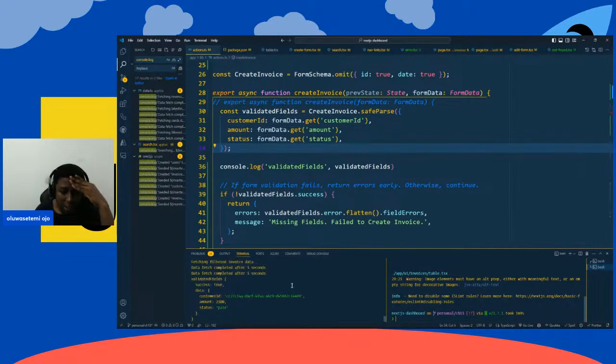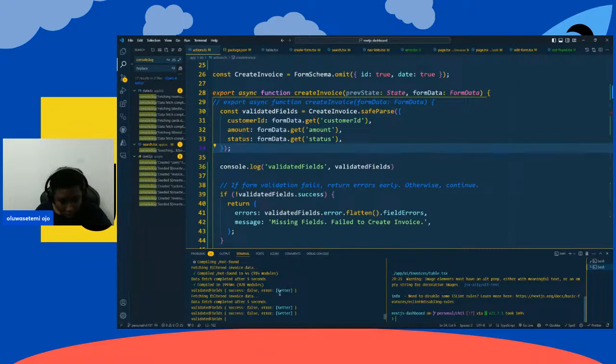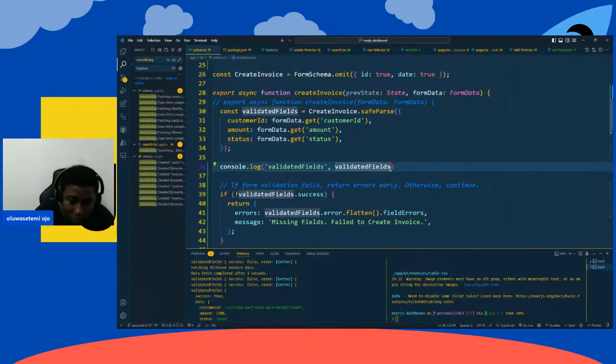Okay. It is logging on the server. So it is logging on the server and validated fields dot message, validated fields dot error.